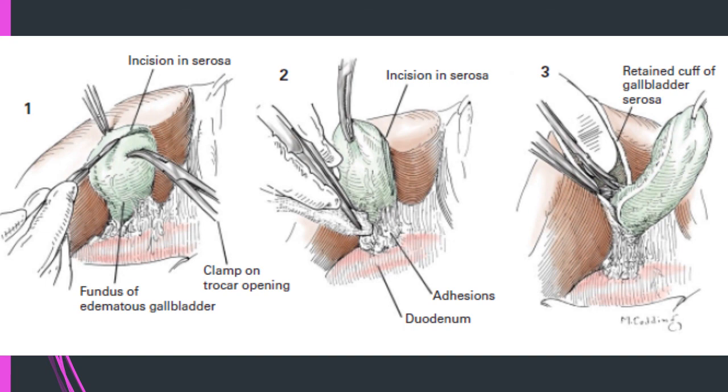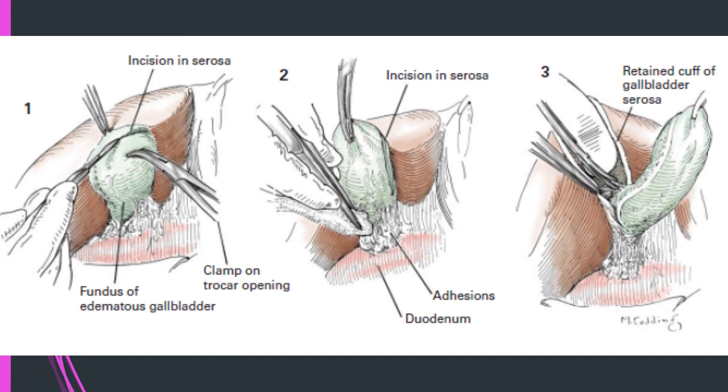When one does a subtotal cholecystectomy, keep in mind the pathology. The blood vessels inside the wall of the gallbladder are already facing constriction because of the fibrosis inside the wall of the gallbladder. Second of all, the manipulation that you do is good enough to devascularize most of the wall of the gallbladder. Then again, it depends on the amount of tissue of the gallbladder that you leave after the subtotal cholecystectomy.